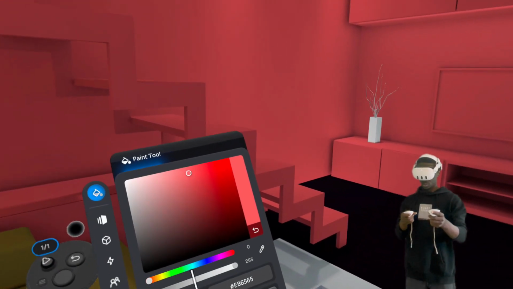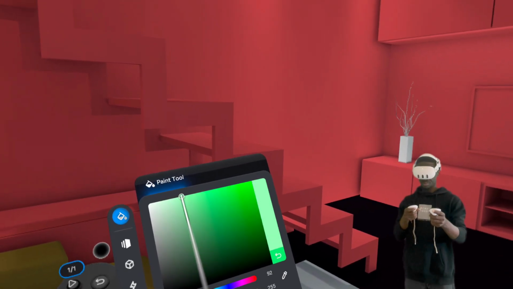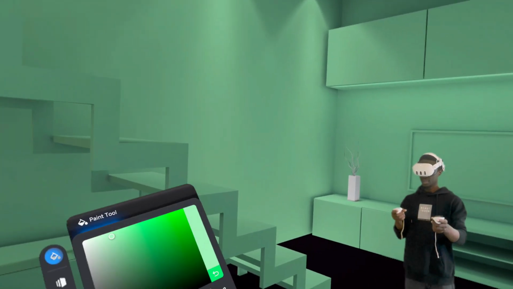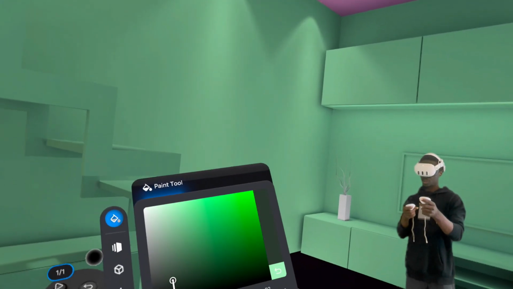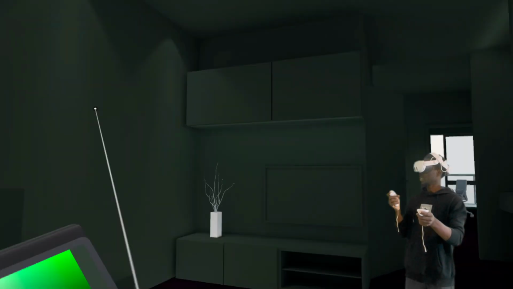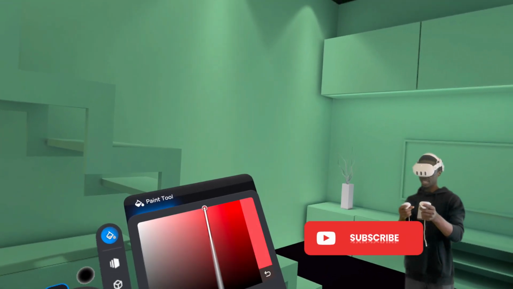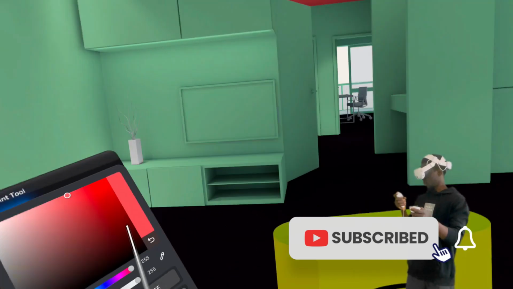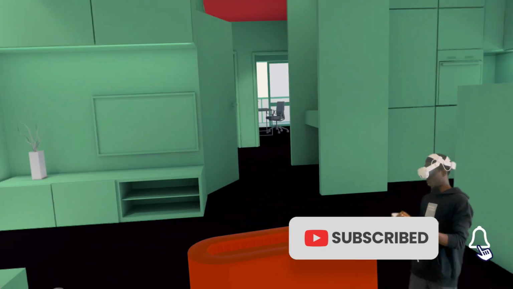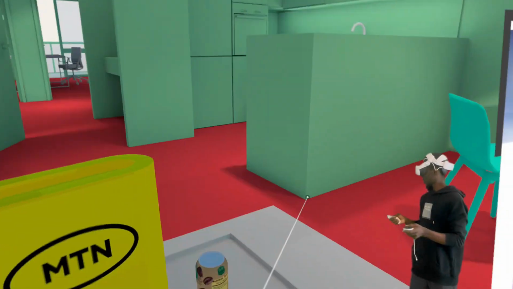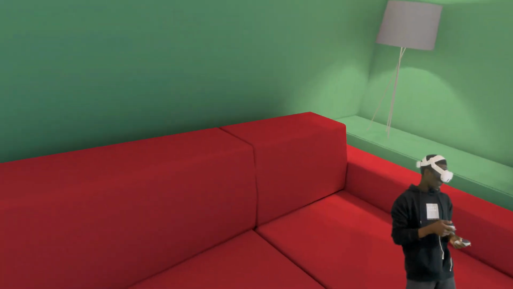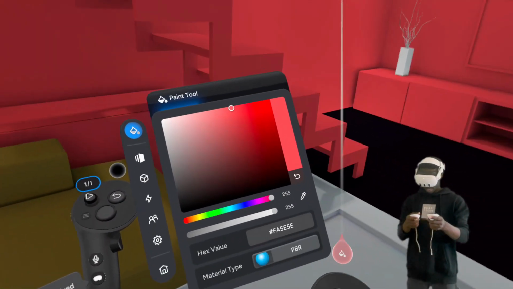As you can see, we can choose a very bright green. And for the ceiling as well, you can just choose something dark for the ceiling. Again, you can just play around with this. For the ceiling, you can choose something. You can also attach the color to this, right? As well as this. Yeah, what else? We can do so many things, right?